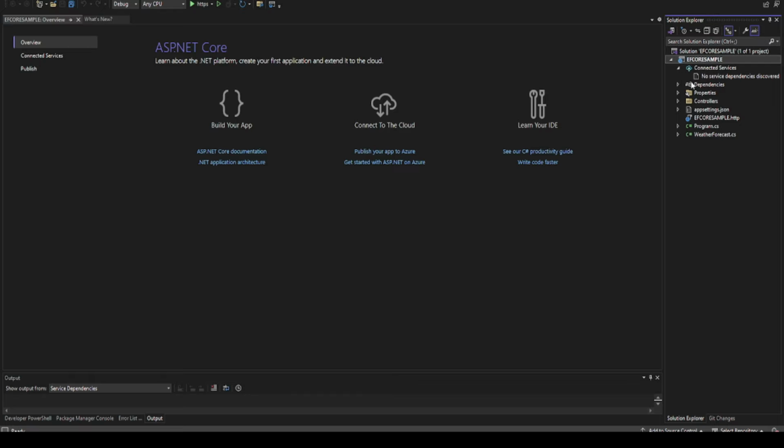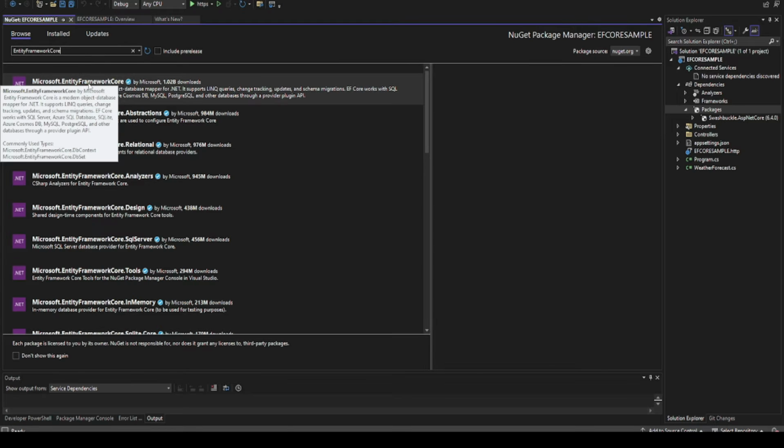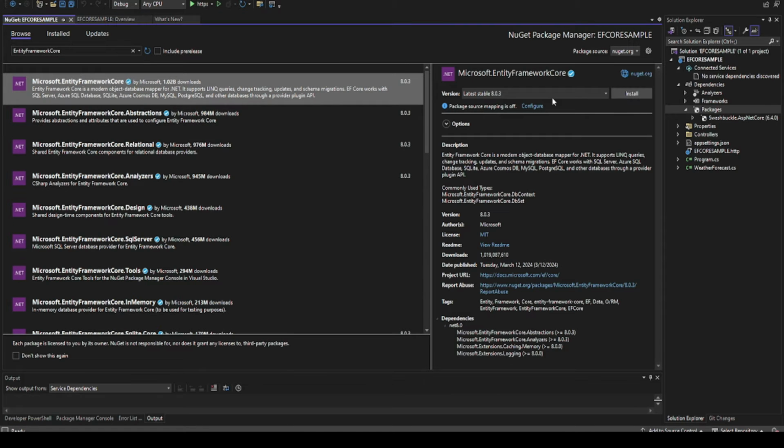In our application, I want us to install the NuGet packages, that is, the Entity Framework Core NuGets. So just search for Entity Framework Core, then this is what you need to choose. I'm using the latest stable version.